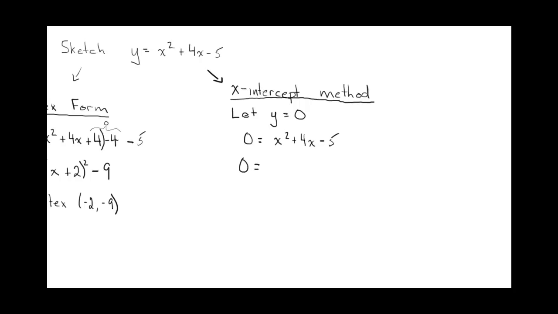So it's just the one variable x that we're solving for. And the method that we would probably use to solve this would be factoring. So notice this is a quadratic which is factorable. So you ask yourself what numbers multiply to negative 5 and sum or add to 4.